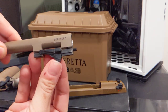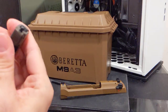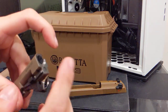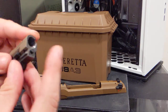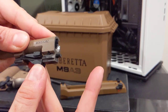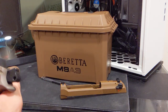So as you can see, when it's in the up position, which it normally is, unless you accidentally do what I just did, which is, there you go, move the pin out, and then it locks the block in the wrong position. But with a rolling block or a dropping block, the barrel actually stays in one line, and this is the part that actually moves in order to make the firearm function. I'll show you on the gun right quick.